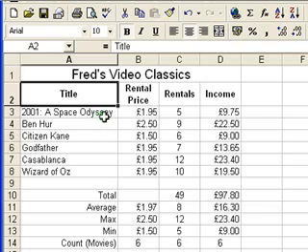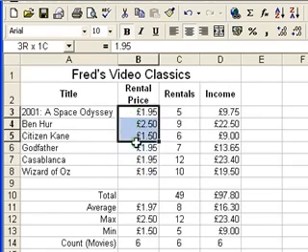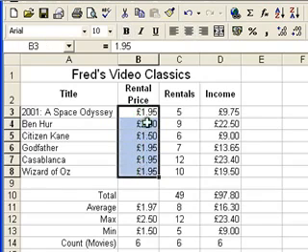Okay, let's move down then to the main spreadsheet. Now I don't want to do too much formatting here, but the only issue possibly is, as you see, when I formatted these cells for currency, I put the currency symbol next to the number. The only thing you might consider doing, and I will change it here, is to change to accounting format, and what that does, it positions the currency symbol on the left of the cell and the currency value on the right of the cell. So there's a gap between the currency symbol and the actual value, depending on the width of the column obviously. And I'll just illustrate that.